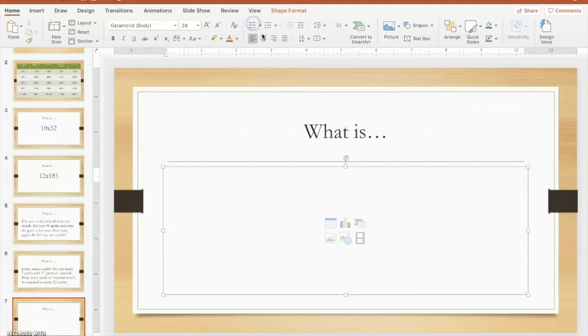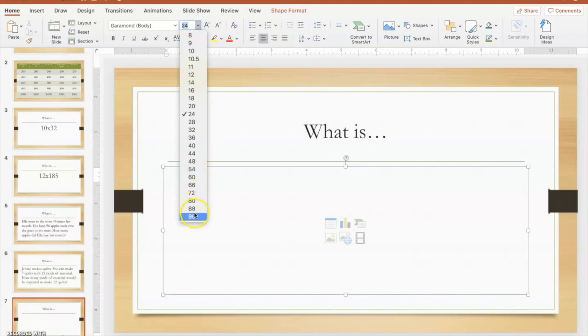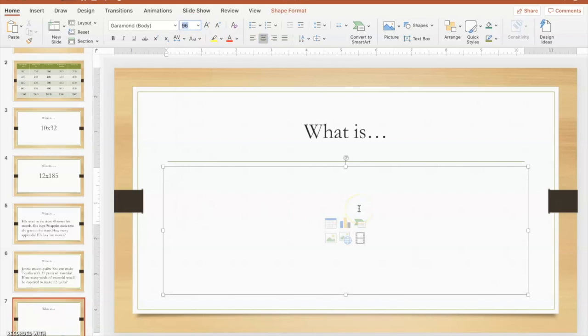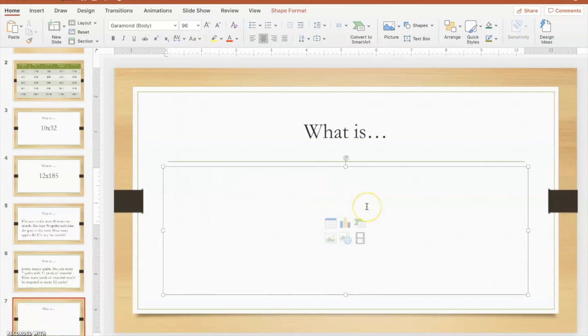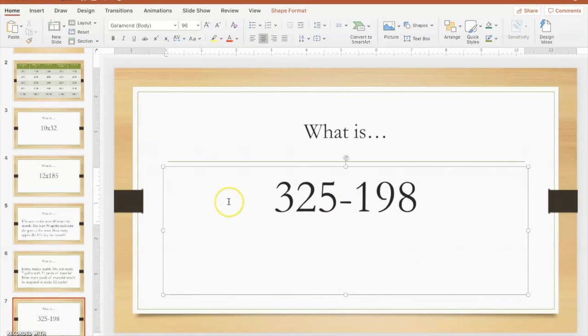So again, I turn off the bullet points, center, and this I can make it large again. They will be solving 325, not quite that large, 325 minus 198.